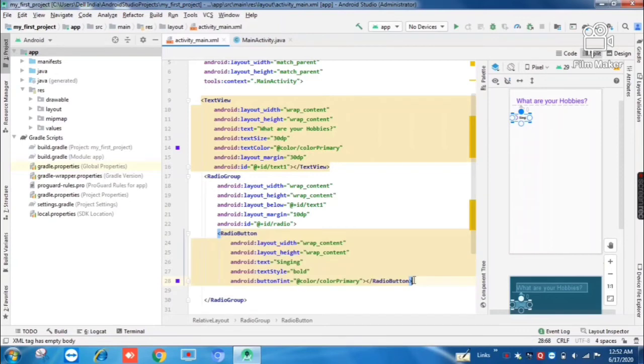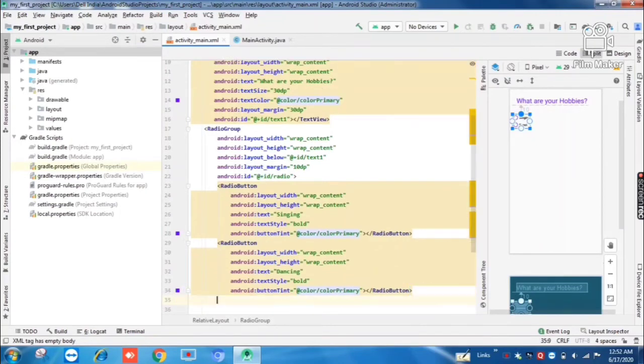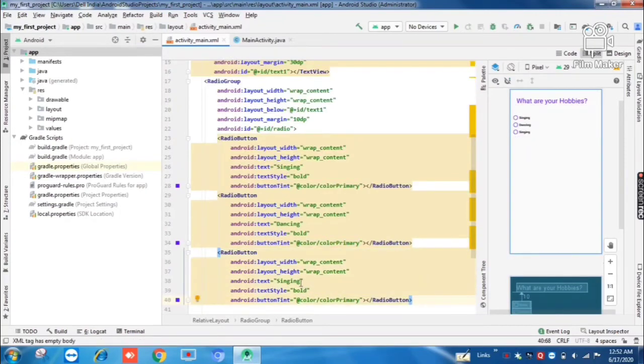Copy it and paste it below. Change its text to dancing, and again copy the same to create a third button. Change its text to reading books.